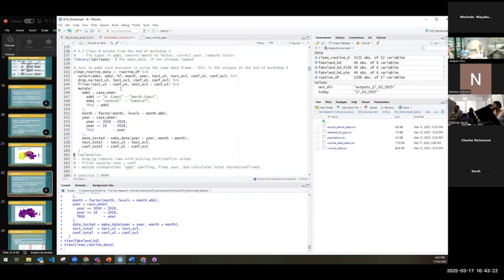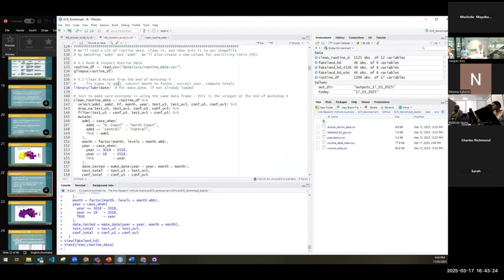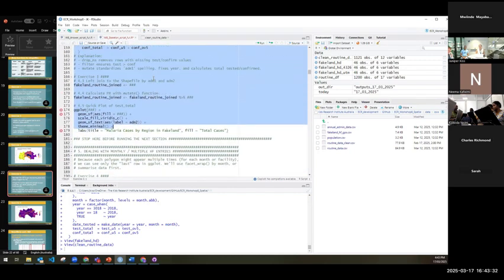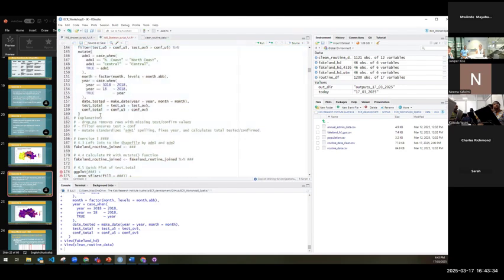So in this section so far, you didn't need to change anything. Hopefully everything is set up so you were able to read in the data and run all of this. Is everyone happy so far? Thumbs up. They're laughing, so I think they are happy. It's all good? Yeah, all good.